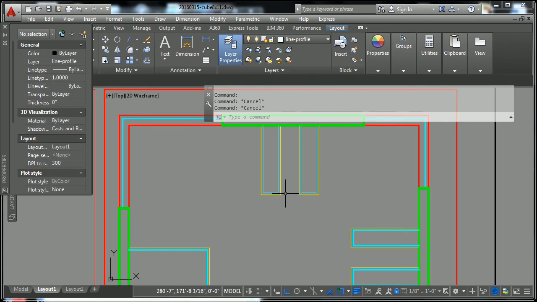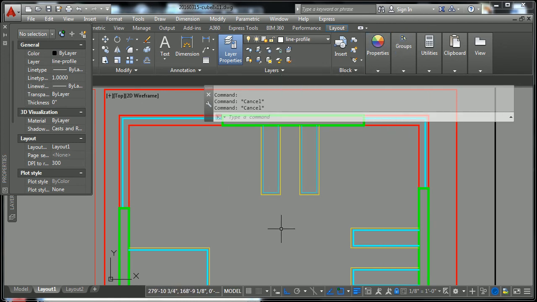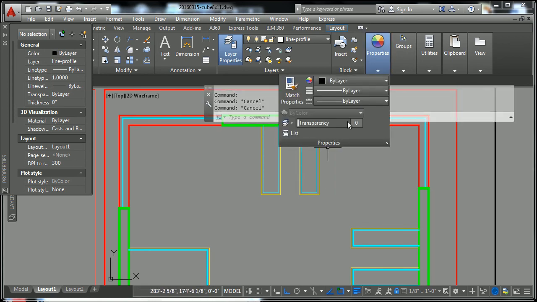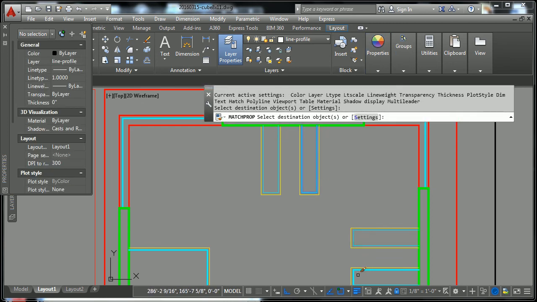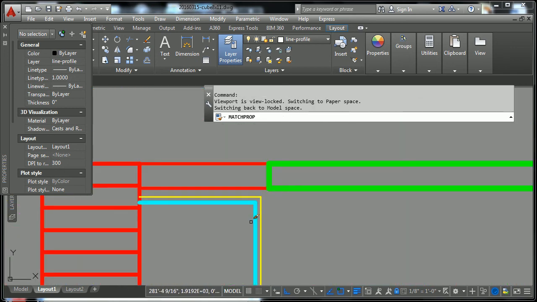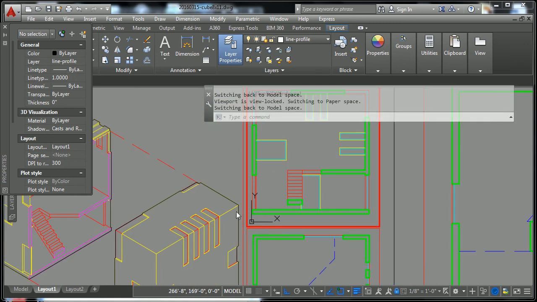Yes, 0.05. Okay. So what you might want to do is when you set one, you can go ahead and create a different layer or another layer name saying glass elevation or something and set that to its own line weight, or you can change the object itself. So if I got one changed, I could always go to match properties, select that one, and then make sure all of my elevation glass is of that line weight. Okay, so that should have taken care of that.